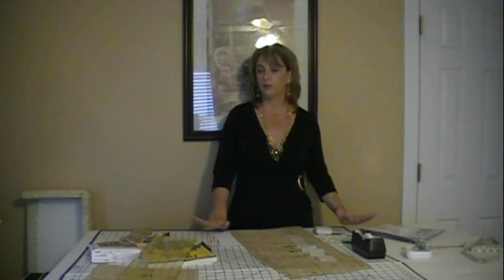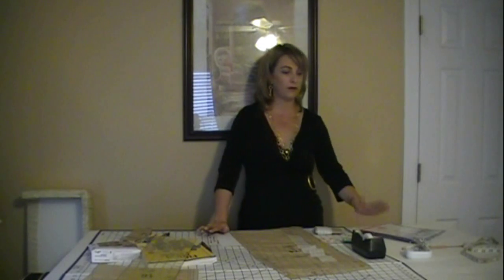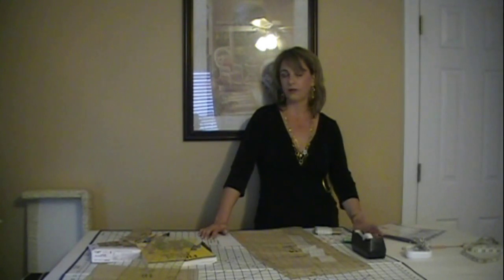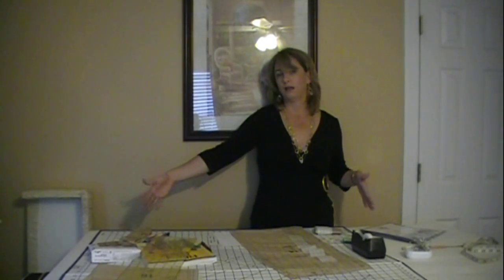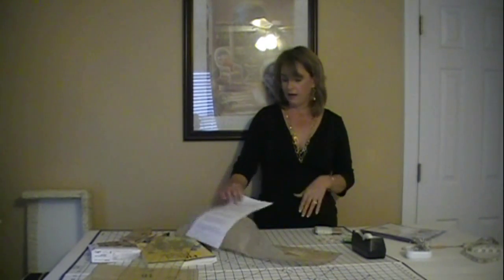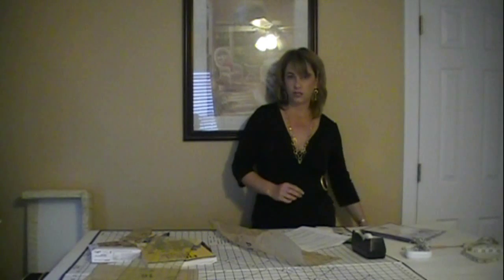You also need a cutting board. I have made my cutting board out of plywood. I measured the length of a pants because that is the biggest and longest garment that I will ever make. If you will make a jacket, or a long jacket, you will add your pants with a top and then make a big one. But I only need one that is about the length of my pants. Now what I did was I measured my legs, and the length of my pants is about 40 inches. I went ahead and I cut a 60 by 36 inch plywood.